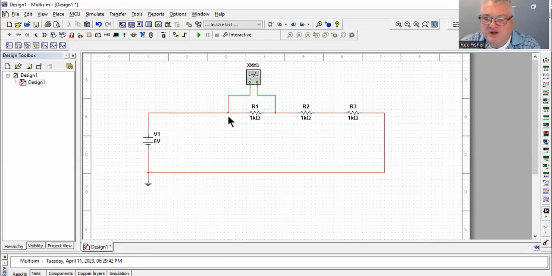When you're measuring voltage, the current does not flow through, well, you don't want it to flow through the meter, because if I put a meter here in parallel with the resistor and some current flows through the meter, that means that not all the current's going to flow through the resistor anymore, and that will change the voltage reading. So what you're going to want to make sure you do if you buy your own instruments is get a voltmeter that's got a very high internal resistance.